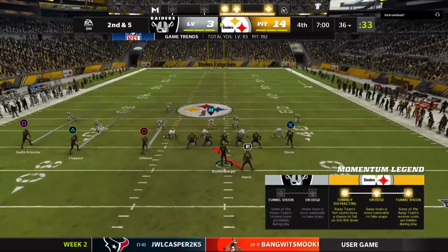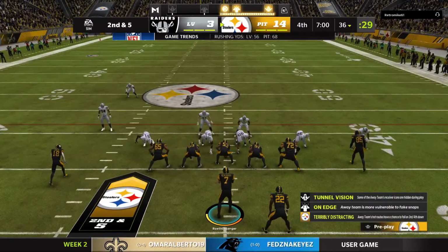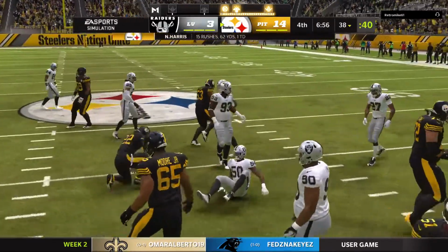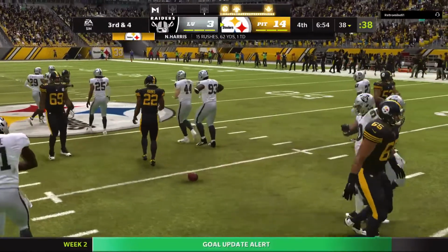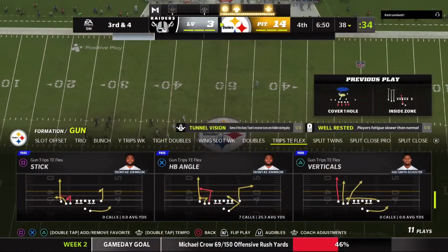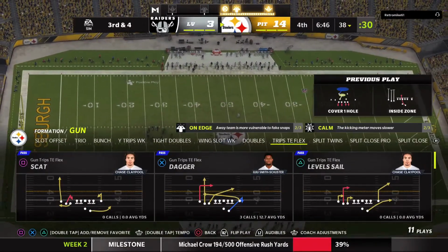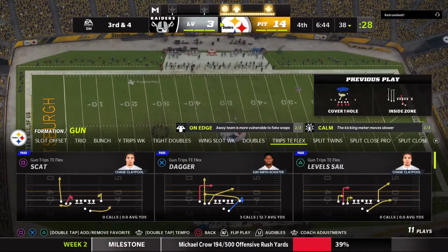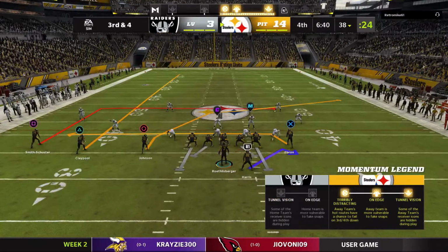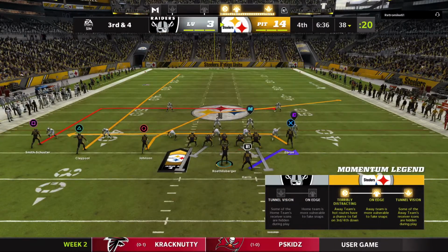2nd and 5. They'll run again with Harris, and they will only muster a yard here to the 38. Brandon, I've got to think this offensive line has got some smiles on its faces. And I know it sounds crazy, but they practiced for this back in training camp. They knew they'd be in situations where there'd be extra defenders in the box coming after them, trying to keep them from locking down a game. Right now, they want to show the world they're up to the challenge.